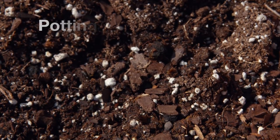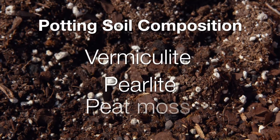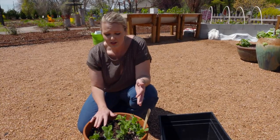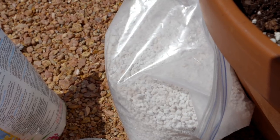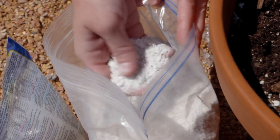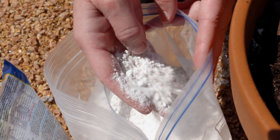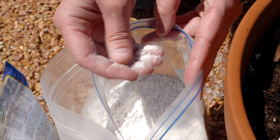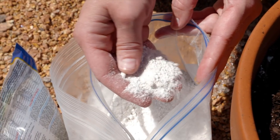Traditional potting soil is composed of vermiculite, perlite, peat moss, sphagnum moss, and similar materials, and they come in many different recipes — most work for general vegetables or annuals. Perlite is the white material often found in potting soil; it's actually a volcanic rock that when heated expands and is very lightweight, adding aeration to your soil profile. Alternatively, styrofoam is sometimes used in potting soil — it does add aeration, but styrofoam floats, so when you water your pot, you might notice it rising and coming over the edges of your container.